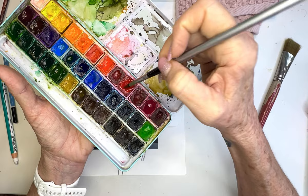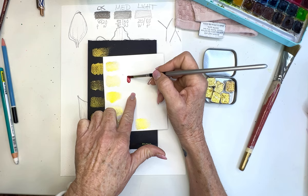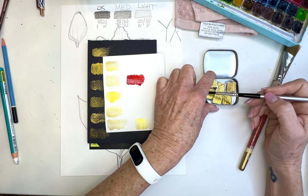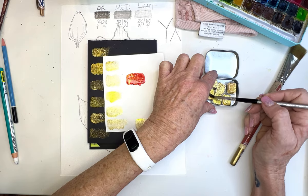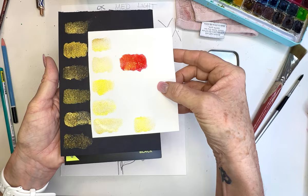Okay, so I'm not going in with the tip of my brush, notice. I'm loading the side of my brush. And let's just go in and use that. So here's our color. Now you could mix this in your palette, but I'm just doing this on the paper. Hope this is the right one here. Ooh, look at that. So pretty, right? Ugh, love it. So because it's gold, it gave it a little bit more of an orangey color. But look how beautiful. So there's on black and white paper.